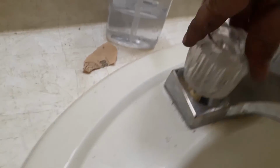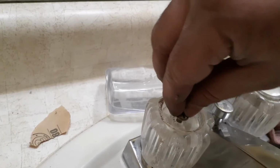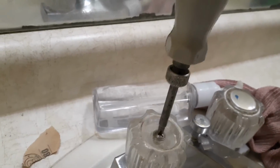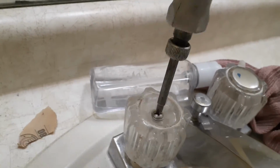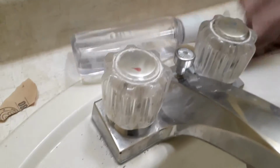Reinstall the knob, then put the screw back in. Tighten the screw. Again, not super tight, just snug. Install the knob cover by simply pushing it in. Now I will make sure to close both sides of the faucet.